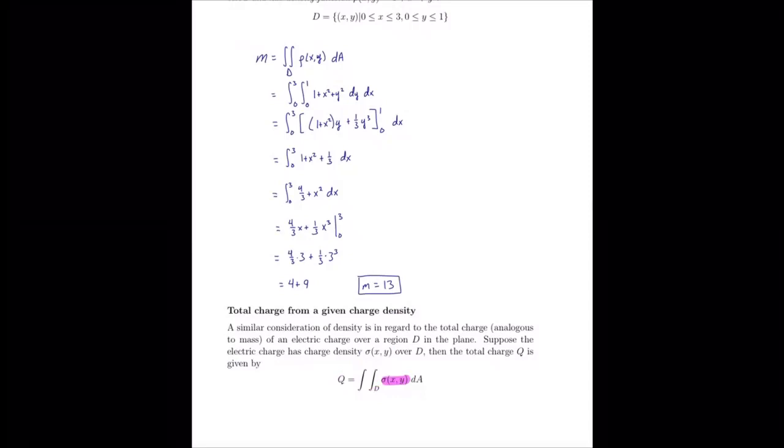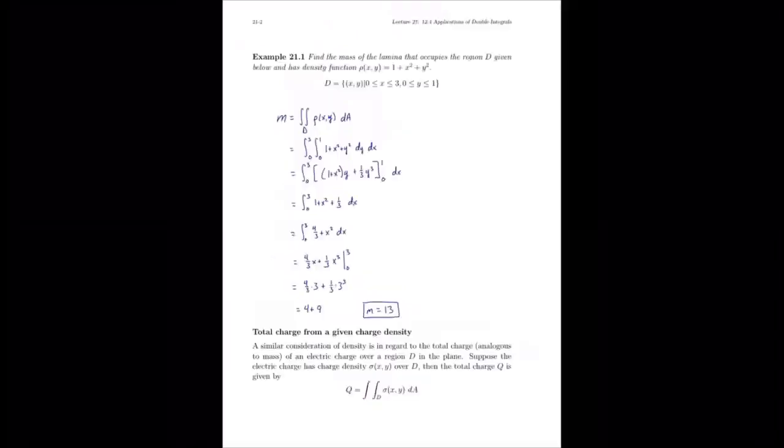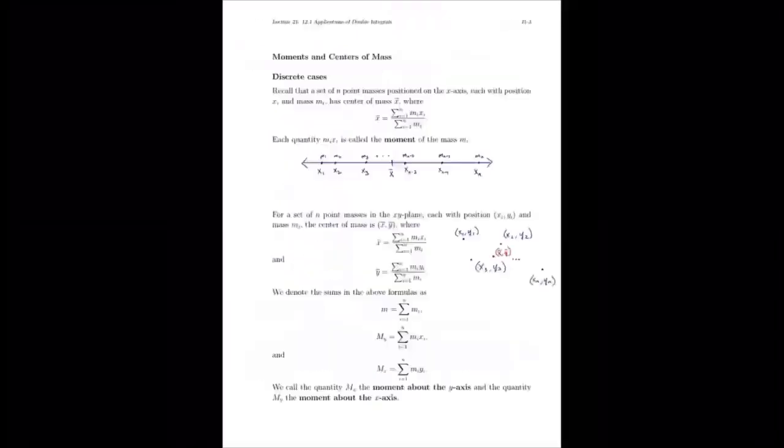Yet another one is to consider Q as probability of something, and then this could be a probability density function. In other words, it's essentially the probability that something is in a given region X, Y. If we integrate over some subregion there, we'd get some probability that something is in this region D. So that's a probability example as well. The book only does mass and total charge as the examples, so we'll stick with those in text.